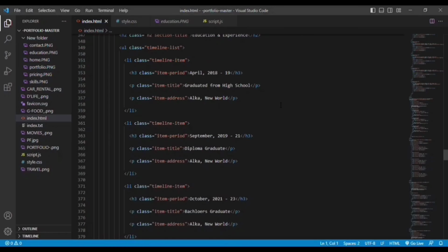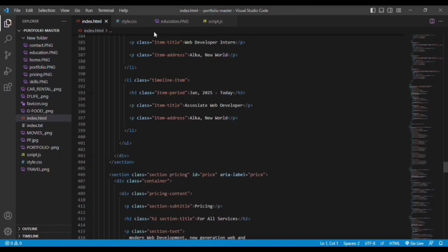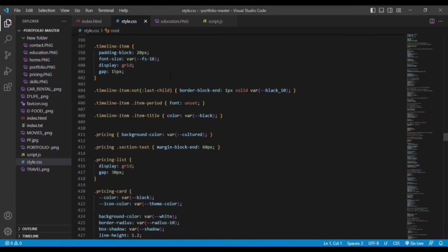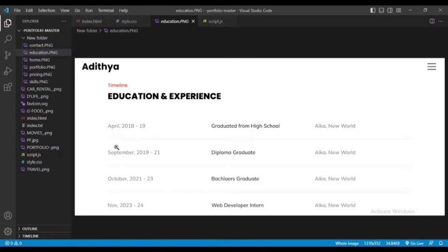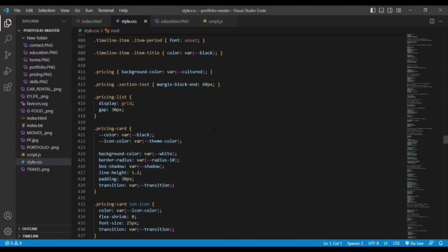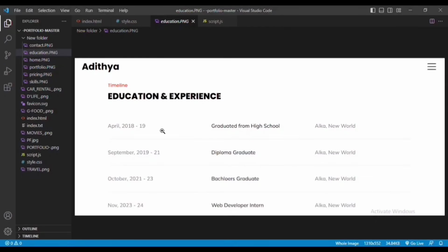And the same list item is copied again based on your interest. I've copied here like 5 times, and you can see here we have added like 4 here. There's one more again. This is the timeline that we have added, and you can see here for the timeline icon we are using display grid. Gap is 15 pixel, so you can see 15 pixel of gap is given to each and every timeline. And then we have given them color, font size are added to them, and we have already added display flex, right? So for the container element, each and every element is aligned one after the another, and you can see how they are equally spaced.